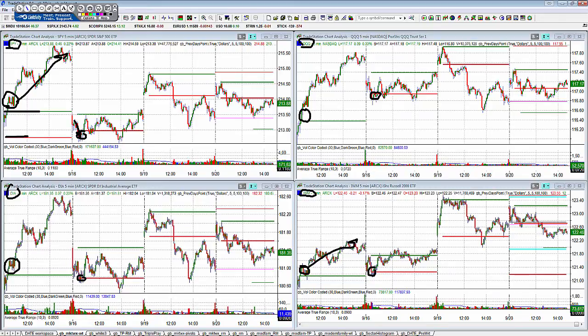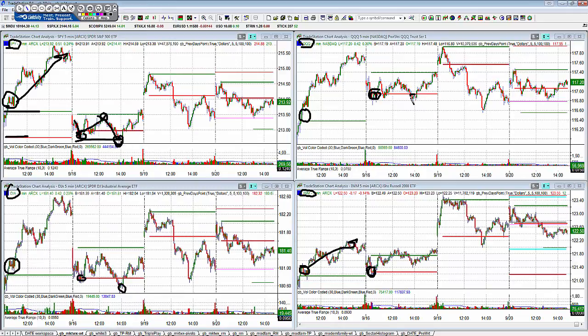But if you're looking at all 4 markets, you would have realized that the SPYs really weren't pulling the market down, and there's a good chance that it was going to bounce, which in fact it did. It went all the way back up to the high of the day. But then once again, towards 2 o'clock, the SPYs were right back down near the low of the day, looking bearish. So were the Diamonds.